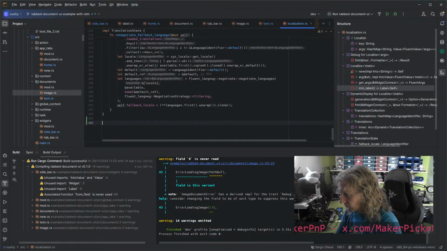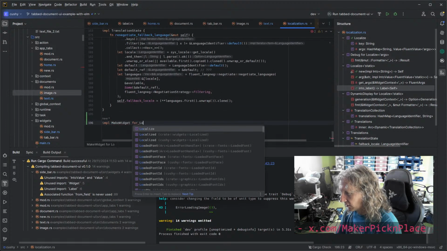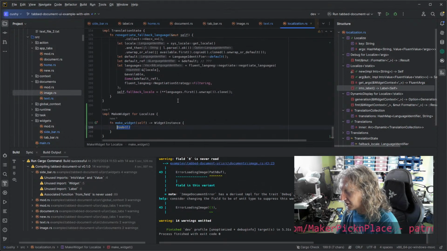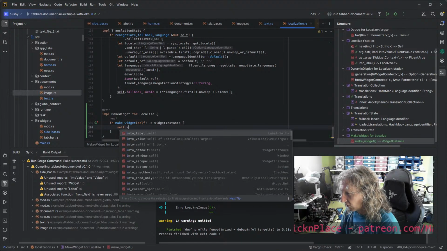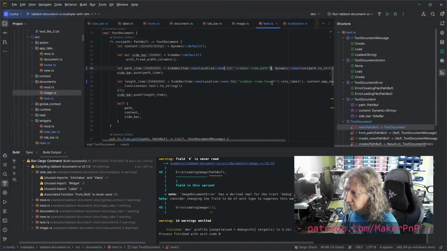Impl MakeWidget for localize. What do we need to do? MakeWidget. And then let's go self.interlabel dot MakeWidget. Right? How about that?